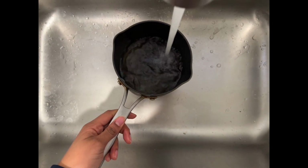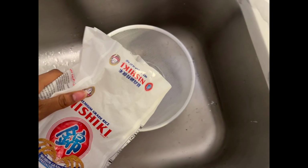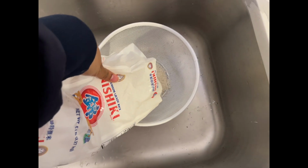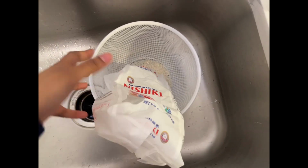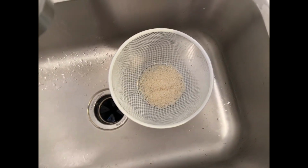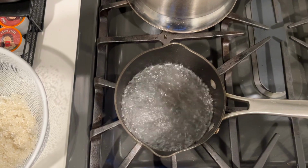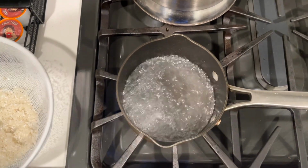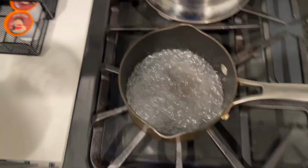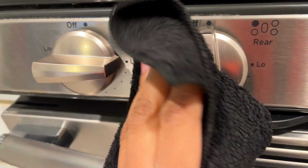The first thing I'm going to do is fill a pot up with 2 cups of water, and then I'm going to rinse about half a cup of rice for about 2 people. I normally don't rinse my rice, but here I really thought it was necessary because I am using sushi rice. After I rinsed my rice, I added it to the boiling water, and then I turned my heat from medium all the way down to low.